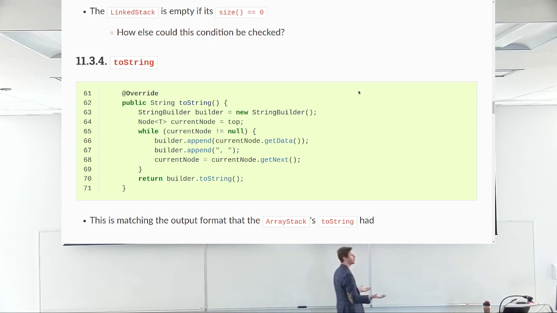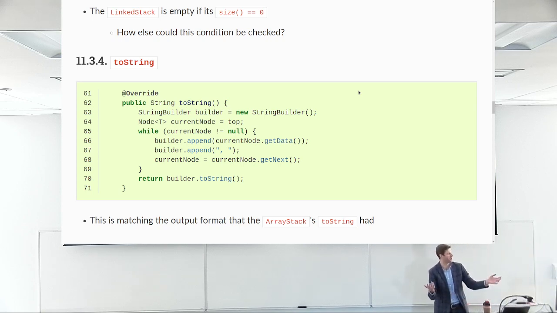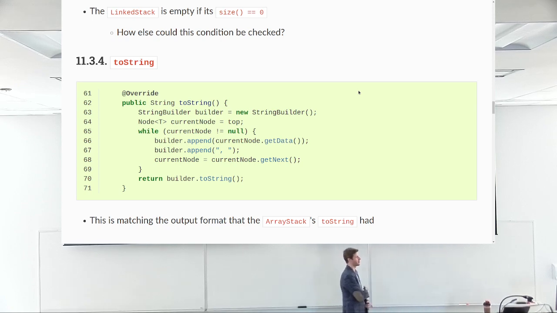So here all I do is create a string builder, and this is iterating over a linked structure. Create a node, call it current node. While it's not null, append current node's data to the string builder, append a comma, and then current node equals current node.getNext. So this is just iterating down a linked structure. Once current node does equal null, it stops iterating. And then we just get the string builder's string.